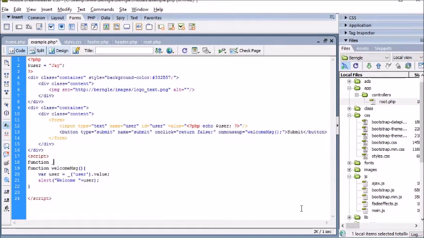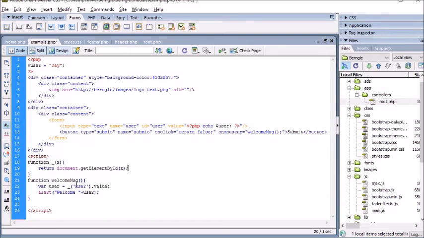Function underscore. So that's the name of the function, underscore. And just call it X, open curly, close curly. And you want it to return document.getElementById X. And that's all that is.